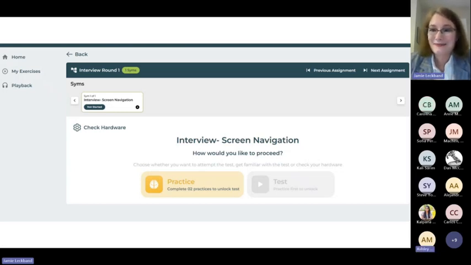This might be a silly question, but I'm just trying to get a picture of how this would actually work. Let's say the potential interviewee fills out an application. When do we give them access to SymTrain, and what does that look like? So you can give them access immediately and say, this is part of our interview process, just making sure that you know about our organization and the role that you're applying for.